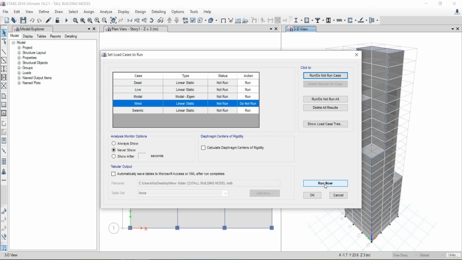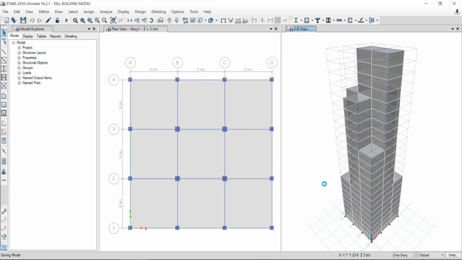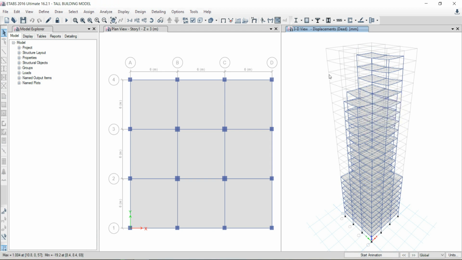And now click on run now. As we can see, the analysis is running on the building. Once the analysis is finished, you can see the displacement diagrams.